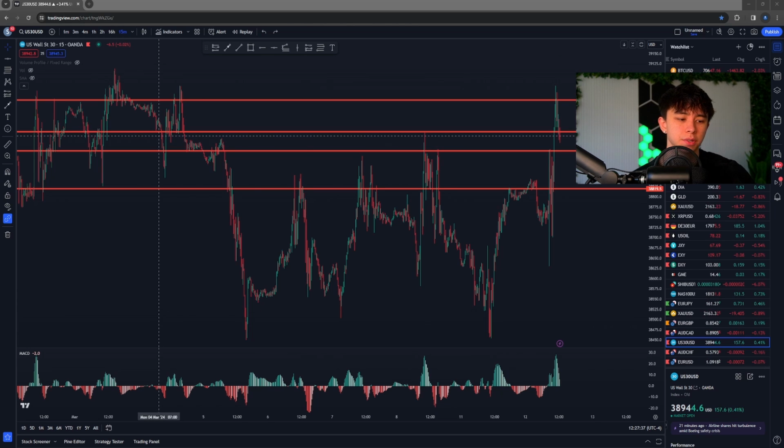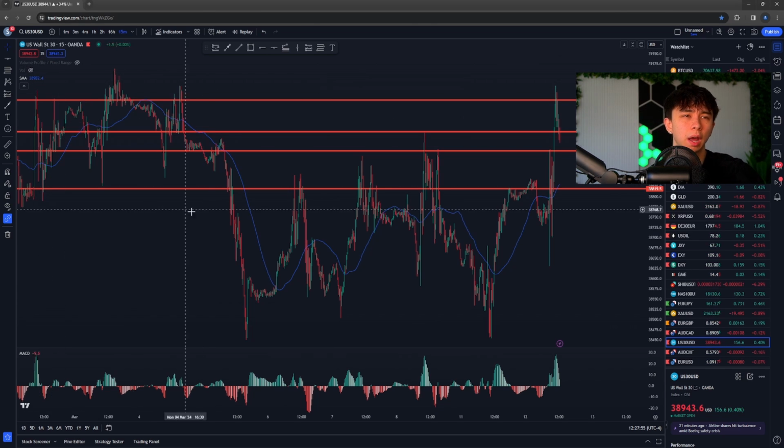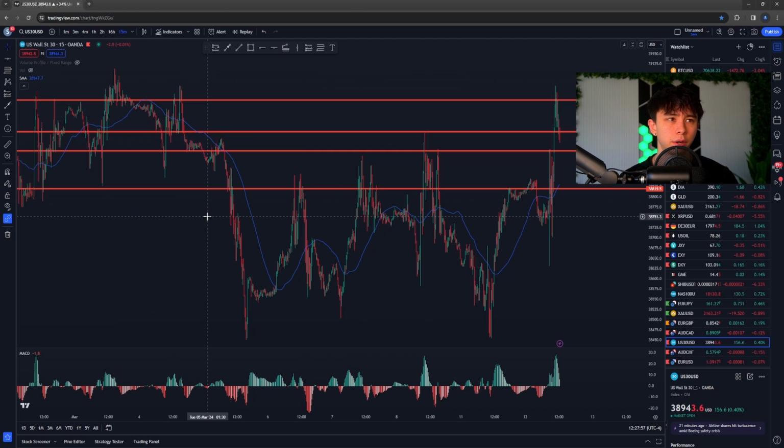So my next intermediate tip is, I would say, still under the category of confirmations and adding those extra indicators. Add a simple moving average. It's going to help you a lot. You see volume up here. I don't really use volume. I don't know why I still have it up here. I think I used it for a video, but a simple moving average is another thing that can give you extra confirmation. And there's multiple ways of using it. You figure out what you like to use it for.